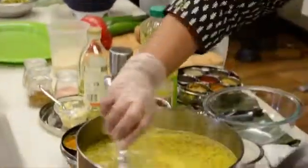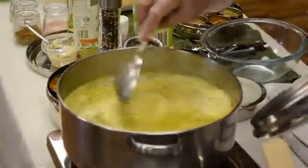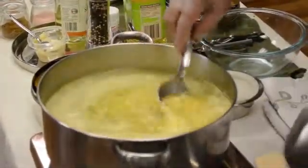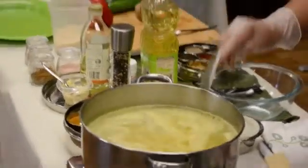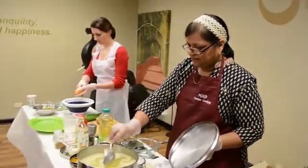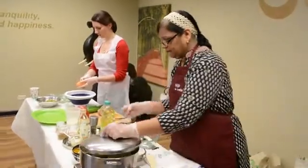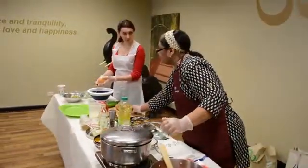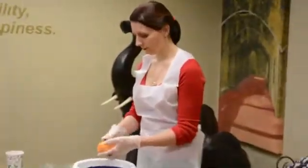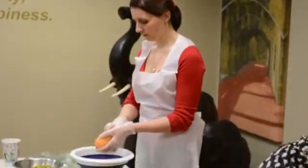Khichdi is coming along. See, moong dal, whenever it starts cooking, it foams on the top. So that's the way it is cooked. You get the recipes. You want just half? Yeah, half should be good. Because that will be. You know, I can understand.